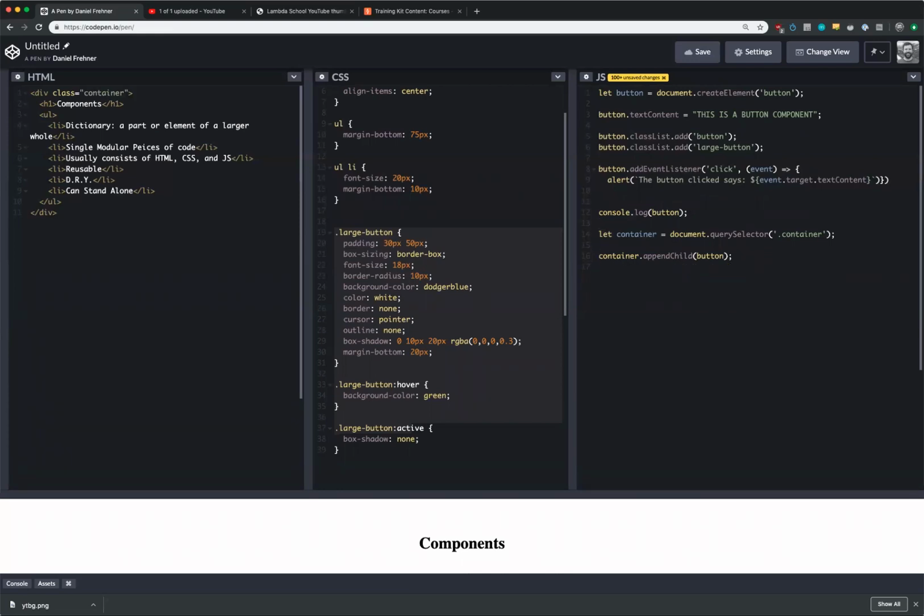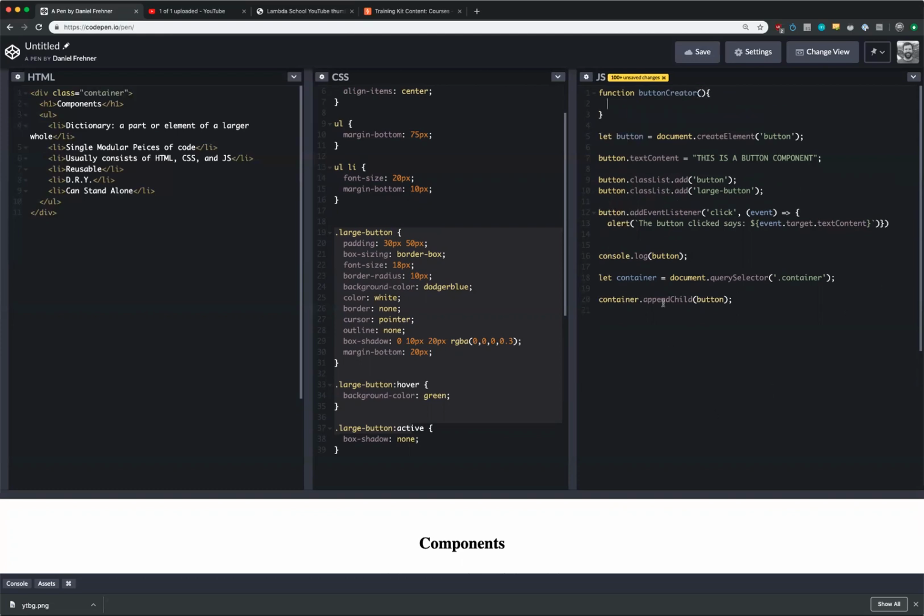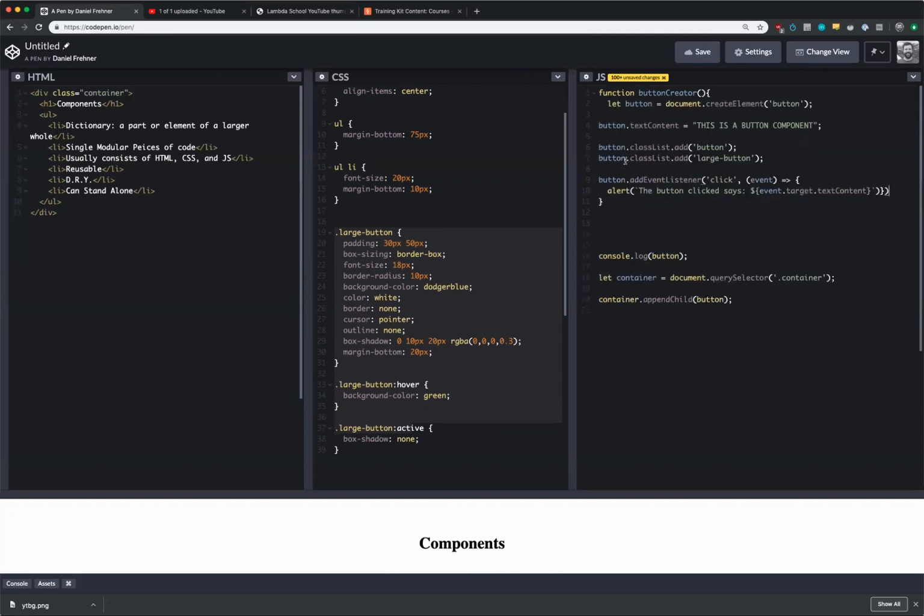And let's come up here and create a JavaScript function. I'm going to call this buttonCreator. And I'm going to take all of this code and put it inside of the buttonCreator here. We're going to manipulate it a little bit, but let's just take it all and put it in there.